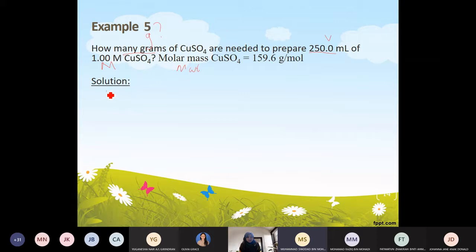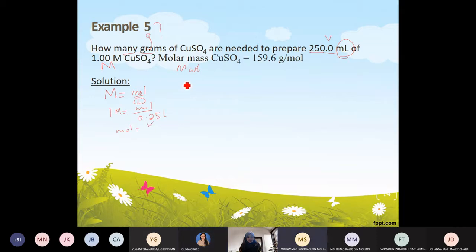The molarity formula, which is mol per liter. Okay, so kita ada molarity 1. Kita ada mass, liter 250 ml. Kerana ini mil, what should we do first? Change this to unit liter. We have to change to liter. Okay, so become 0.25 liter. Okay, so from here we solve mol. So kita akan dapat mol.